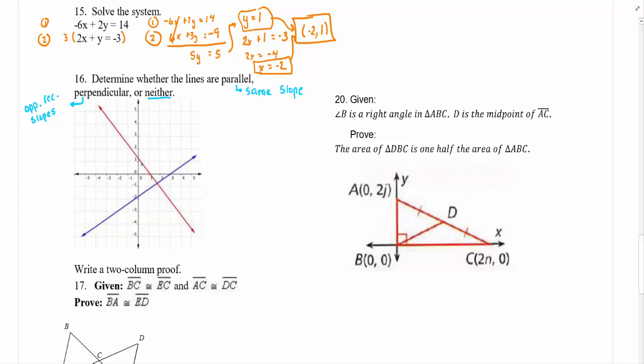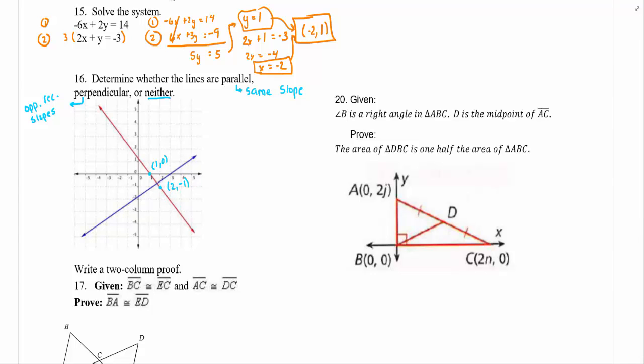So when we do a problem like this, you need to be able to calculate the slopes. Now, this problem doesn't really do a great job of giving you a point, so I'm going to pretend like they're giving me points. I'm going to assume, and this is not true, but let's just say this point is at 1, 0. Say it's not drawn to scale. And let's say I had another point down here, maybe 2, negative 1. So that's going to be the points for the red line.